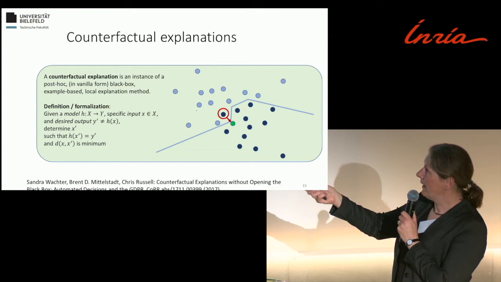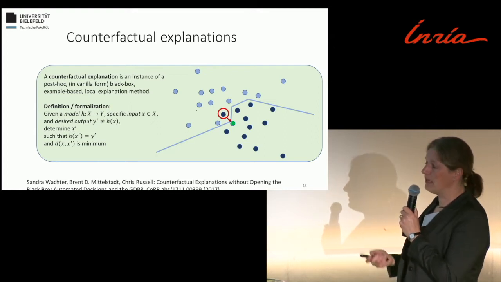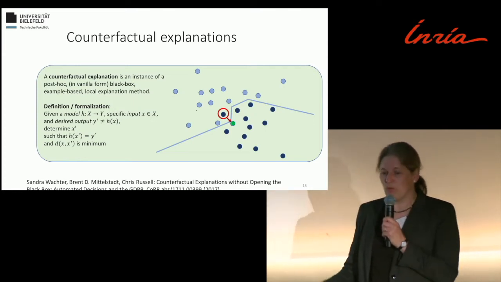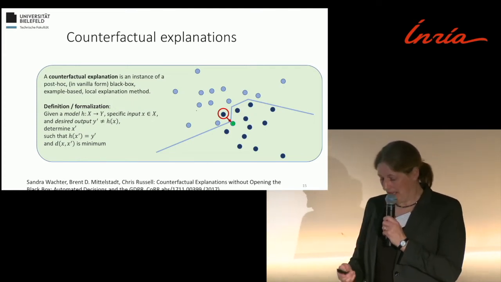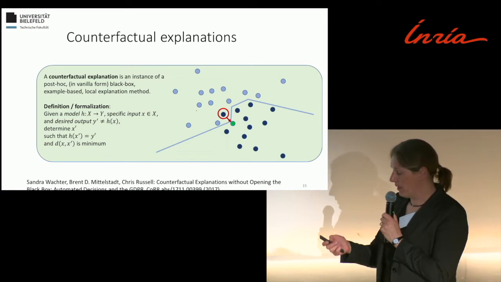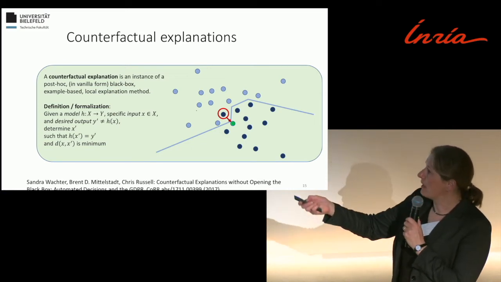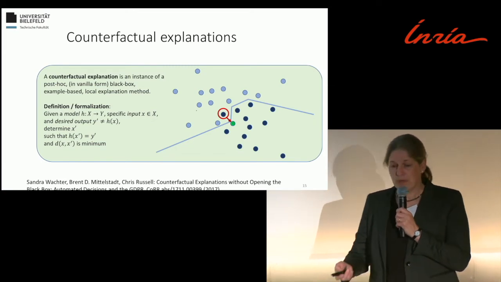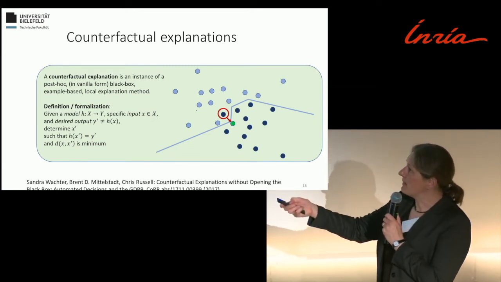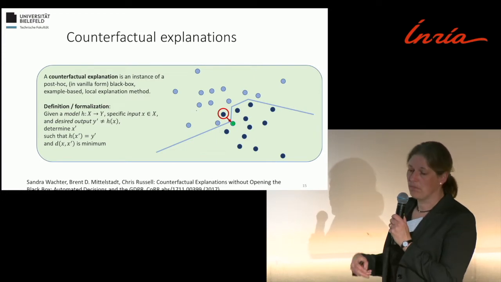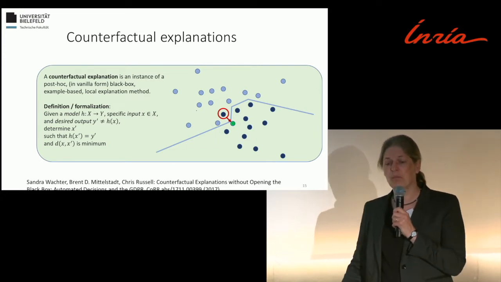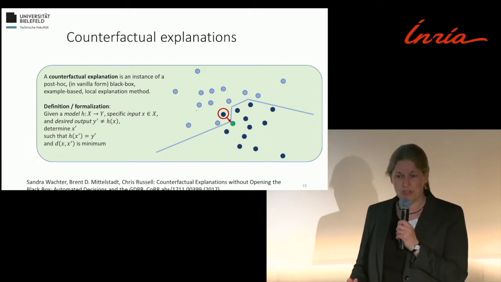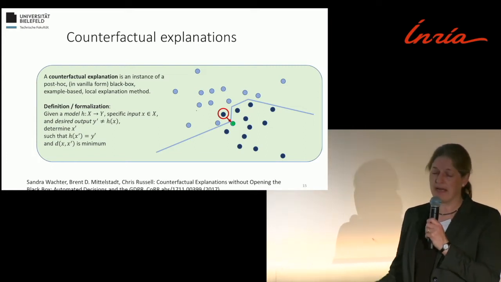boundary. And this explanation is a minimum one, so it aims for a minimum change to explain why are you here and not there. And of course, this is an optimization problem, which can be phrased, for example, like shown here. So what is open here? The problem is if you phrase it as such an optimization problem and you deal with black box optimization technologies, you might often have problems because you might have no unique solution, which is called the Rashomon effect, and it might take quite a while.